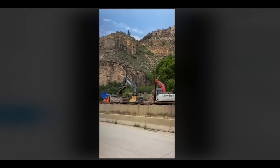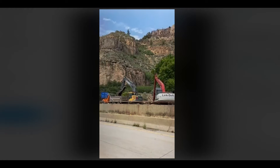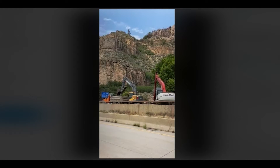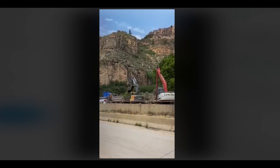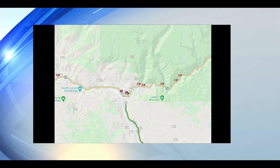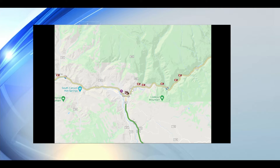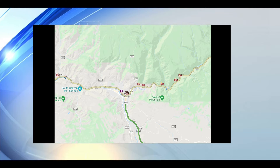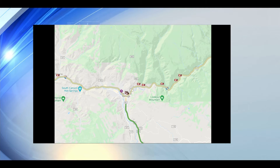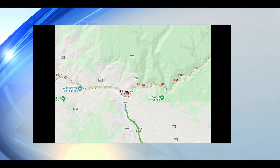We now take a look at a video courtesy of CDOT from Saturday of crews cleaning I-70. As of 1 p.m. this afternoon, CDOT has issued a flash flood watch in the Glenwood Canyon area. This watch has now resulted in the closure of I-70 through Glenwood Canyon. I-70 in Glenwood Canyon is closed at exit 87 West, Rifle; exit 109 Canyon Creek; exit 116 Glenwood Springs; and exit 133 in Dotsero — due to flash flood potential for the Grizzly Creek burn scar. If you are traveling through this area, please drive safe.